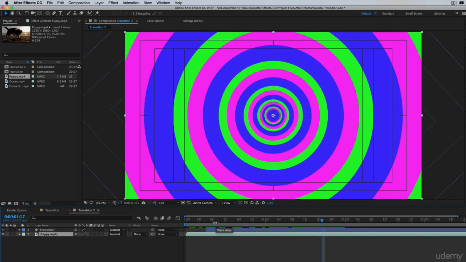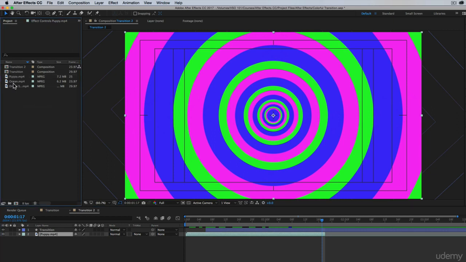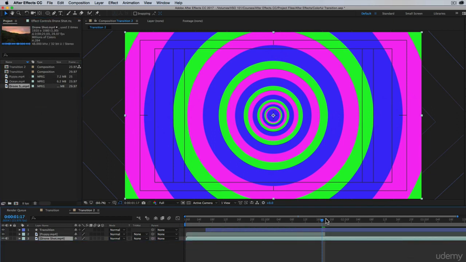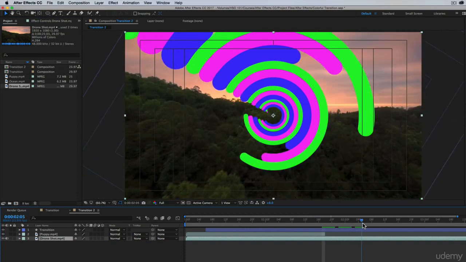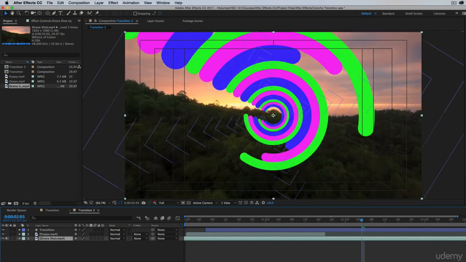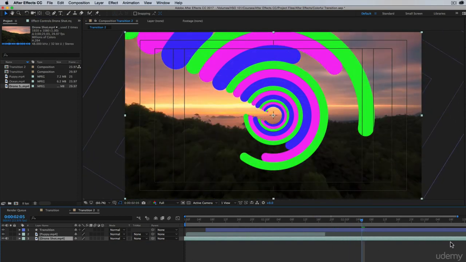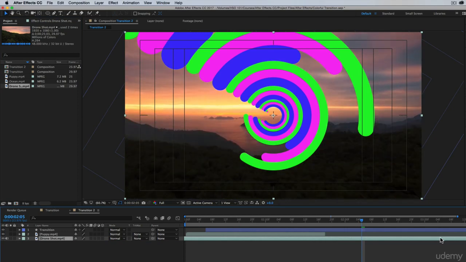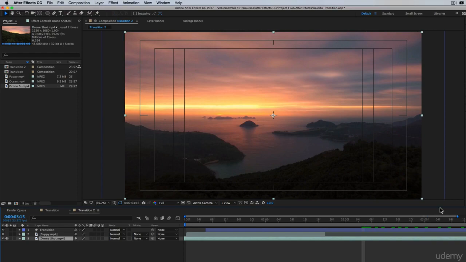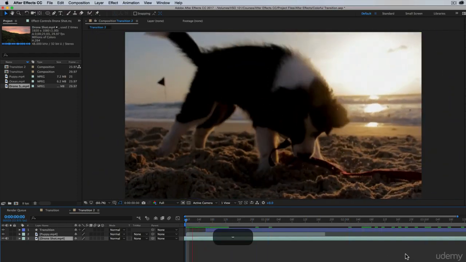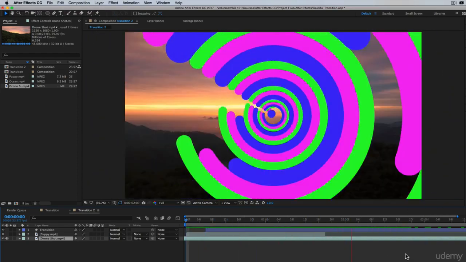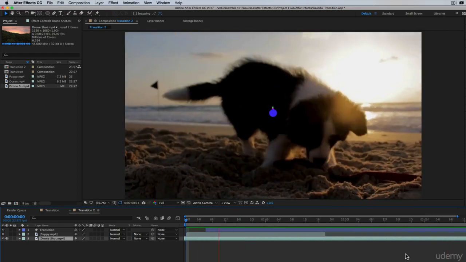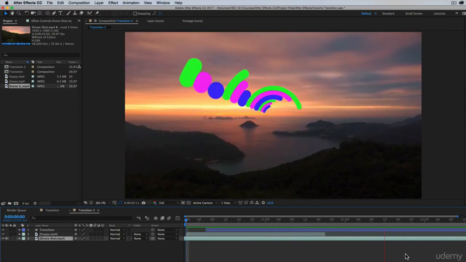So I can just do Option right bracket, and then take our next shot, say this drone shot, for example, and that's going to be underneath, and that's going to start revealing. So let me just drag this to the left to a point like where I want it. So now it's going to be revealing. So puppy, transition, reveal to our drone shot.